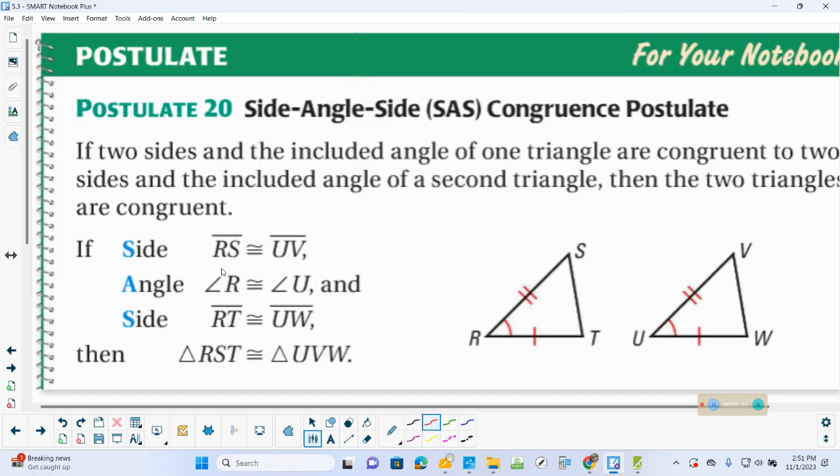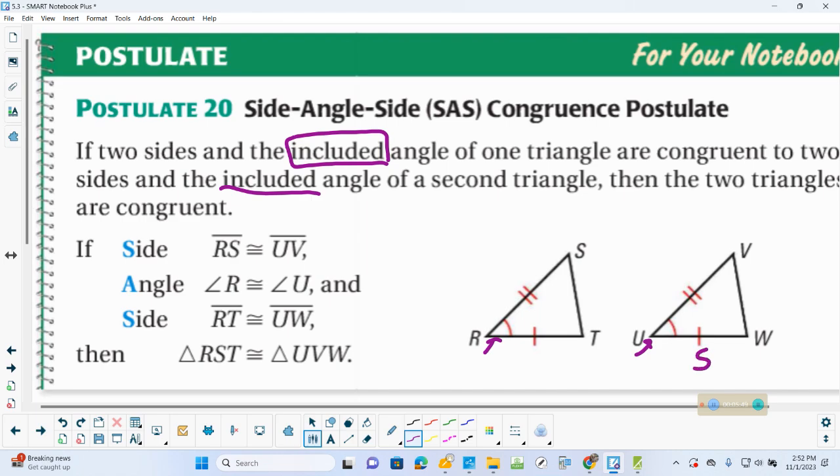Okay, so there's nothing for you to fill in here yet. We'll do the blanks, but you do have to fill in those two blanks. But I just want to point out these included angles. So they're in between the sides. So when we start filling in the blanks here, if two sides and the included angle of one triangle are congruent to two sides and the included angle of the second, then the triangles are congruent. So you don't have to mark out all three sets of angles and all three sets of sides. This is going to be less work for you.